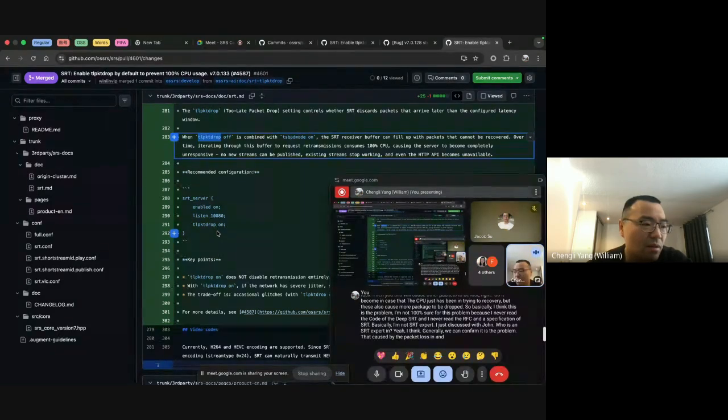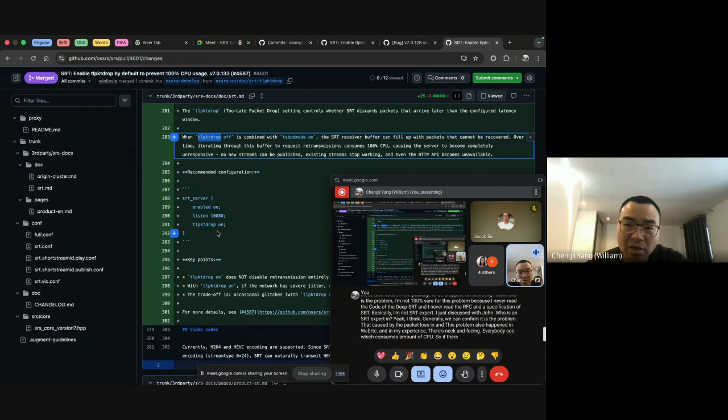This problem also happens in WebRTC. In my experience, there are NACK and FEC in WebRTC, which consume a large amount of CPU.